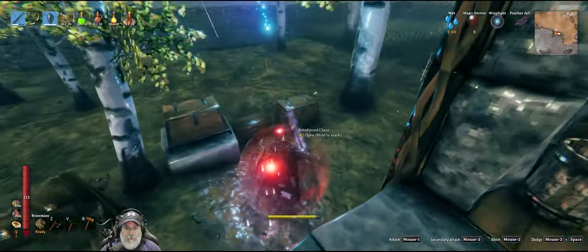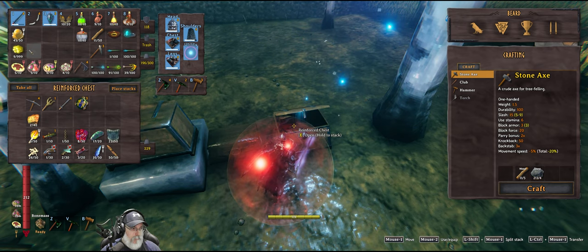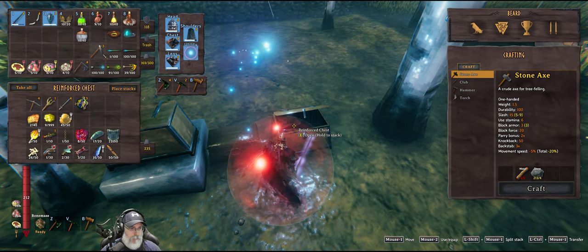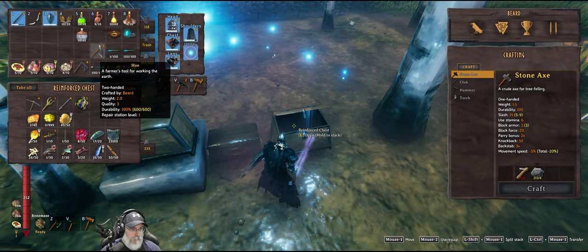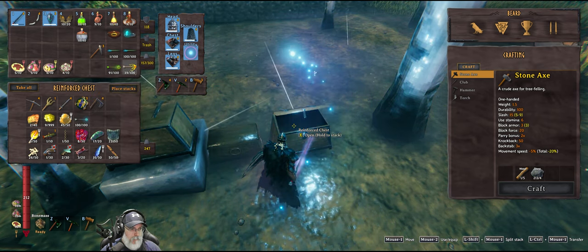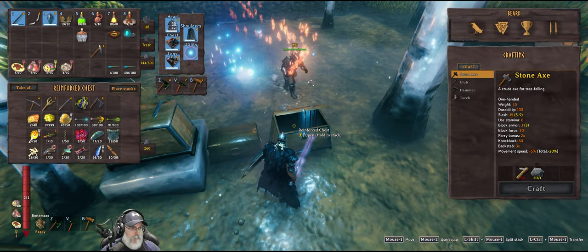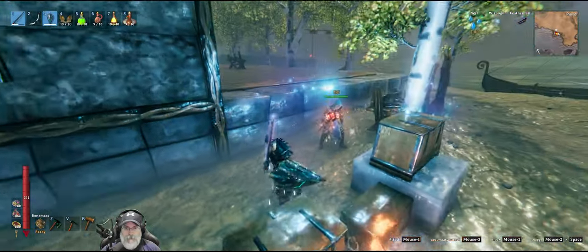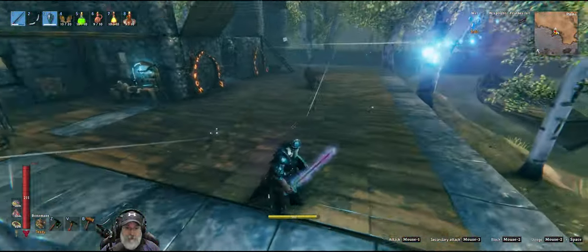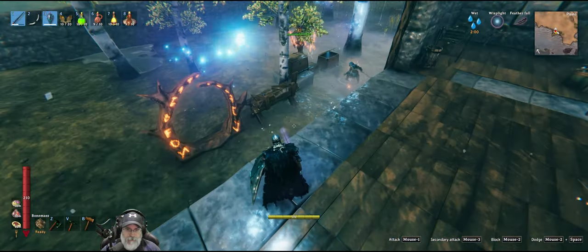All right, I'm gonna just drop all this stuff in here. Royal jelly. Got a ton of that stuff. So to repair this stuff, we need to go back to the Mistlands base for the Black Forge or whatever it's called. Yeah. Okay.